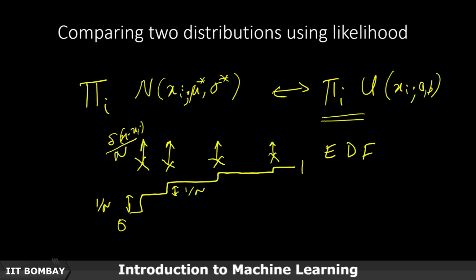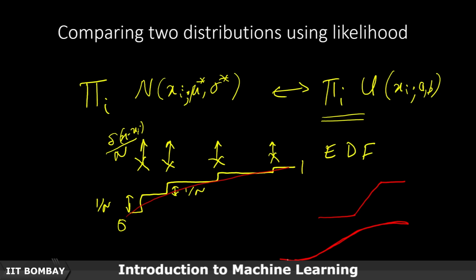What is more useful is to approximate this empirical distribution function. So let's say this is the cumulative distribution function of the empirical data, then we want to approximate it using some smooth curve that also goes from 0 to 1, and that smooth curve will be different for different distributions. For a uniform distribution it is going to be a ramp. For a Gaussian distribution it will be a smooth S-shaped curve, etc. So we are trying to use a good approximation to this step type function, and that will basically explain all the missing points also.